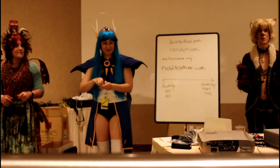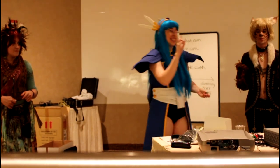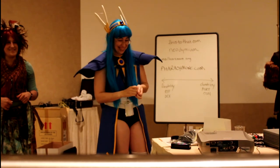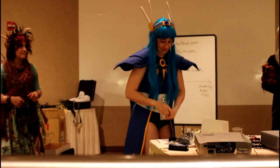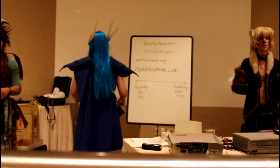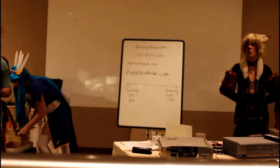There's no one right way to do it, and I hope that's what you guys have taken away in the last hour or two. What you should take away is that, first off, you shouldn't be afraid of armor. You shouldn't think that armor costs $1 million to make. I know there's a lot of people who push really heavy materials and say, this is the way you do it, you have to do it like that. But as long as it looks good, and you don't feel like you're suffocating in it, and you can have fun at the con, that's all that matters.